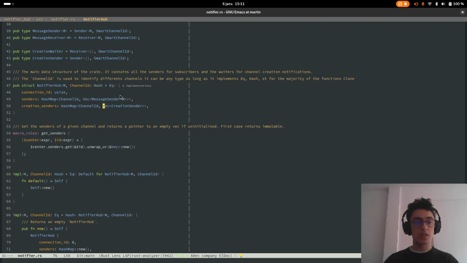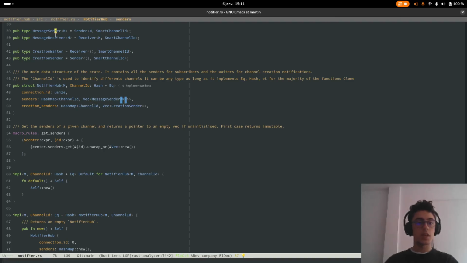This is because we are dealing with a hash map for the senders. It's the easiest way to do this. We are binding the IDs with a vector of senders.